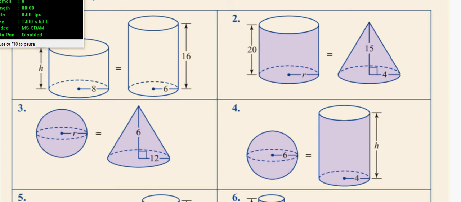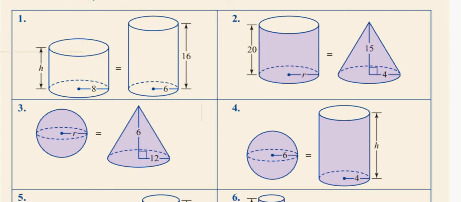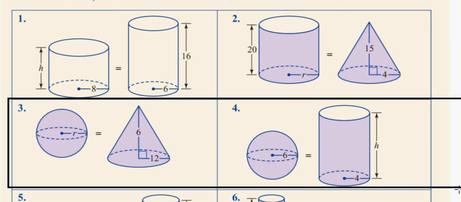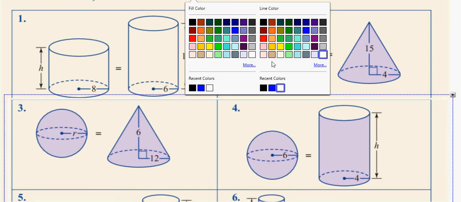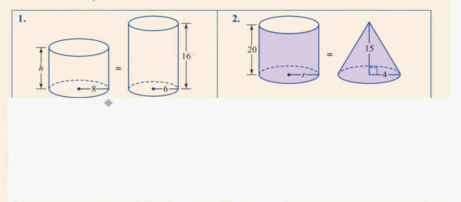Right. The deal is that the object on the left is the same volume as the object on the right. Is everybody cool with that? If you see a cone, you're not allowed to do it, as in, you're not meant to do it anymore. So, let's go and blank out the two of these. We're going to do the question on the left really quickly.